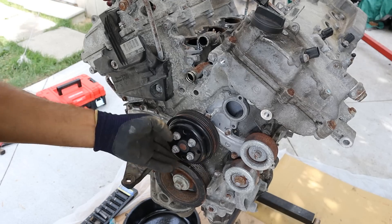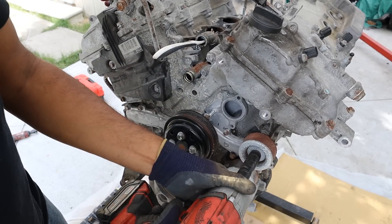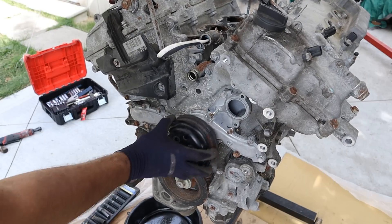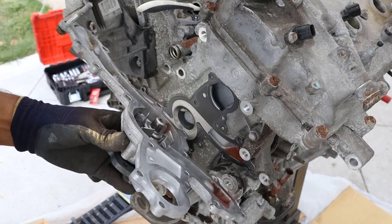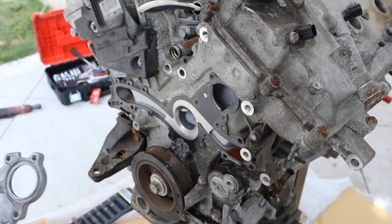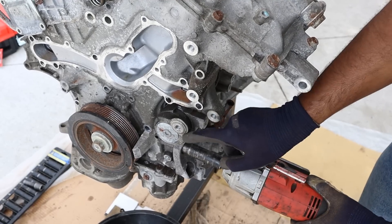When they tried to turn the engine over, something didn't work and they knew this engine was toast. The alternator and AC compressor would normally sit over here. I'm going to first remove these two idler pulleys, then the water pump pulley — a bunch of 10s and 12s hold this one on. And there's the water pump — a brand new one that I can save for my car. 18 bolts to hold the water pump on. That's crazy. I like that we're still using multi-layer steel — this is a pretty hefty gasket.